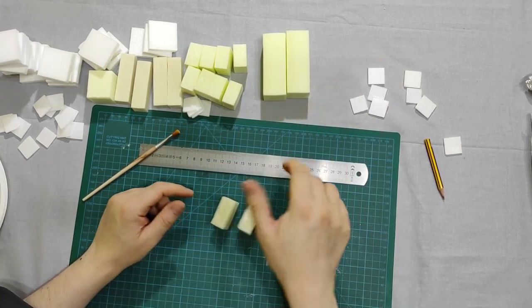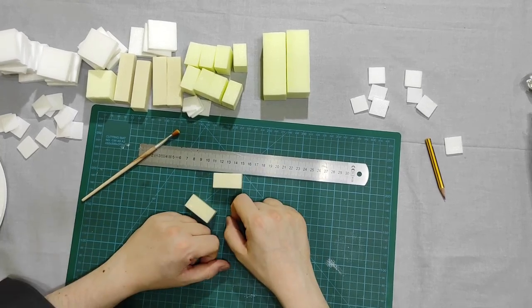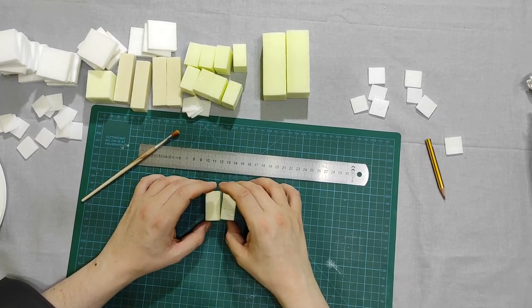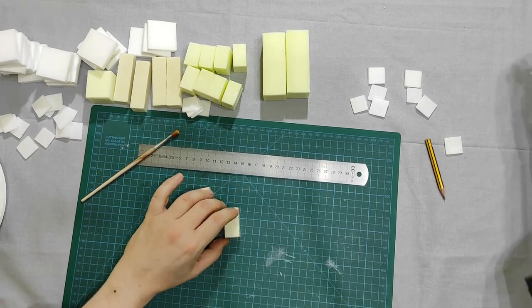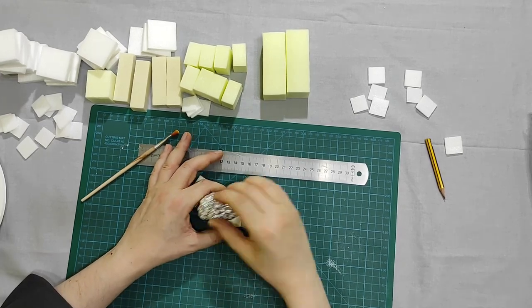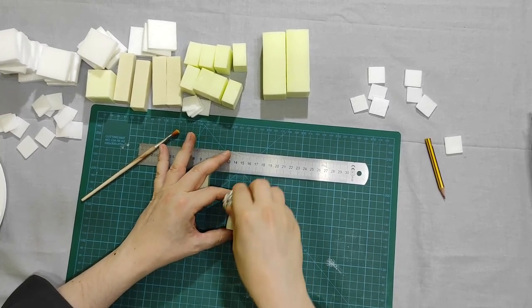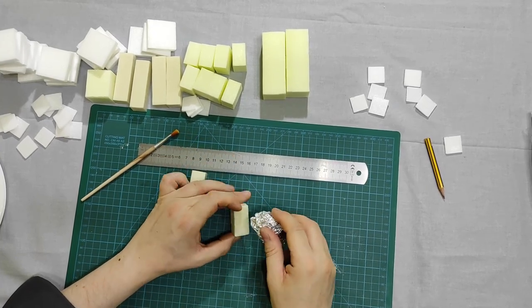Let's start with the smallest one. Okay, I will need the two columns. I don't think I will go with the columns that have some bricks on them in this case, so let me prepare them so I can see how they react to aging. I think they will go completely marble, completely white or yellowish marble. I still don't know yet.